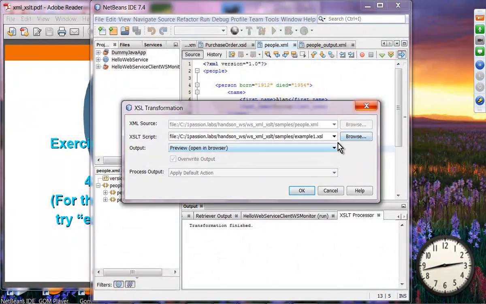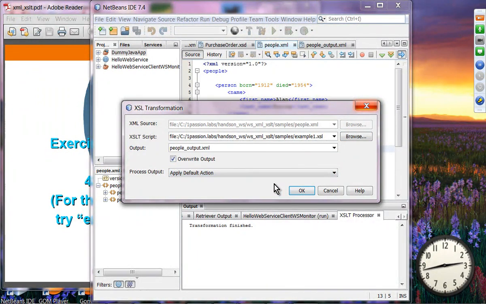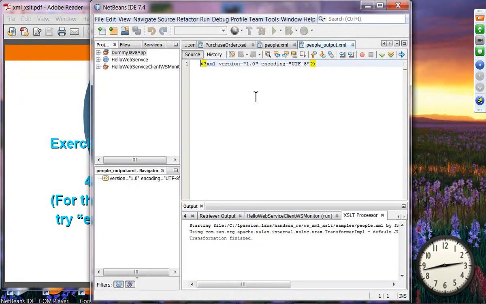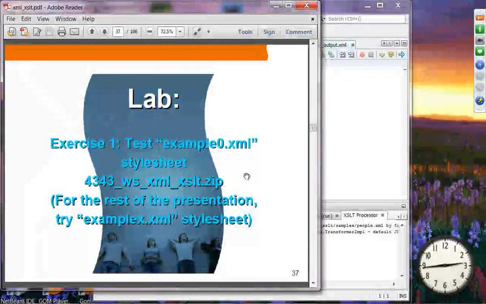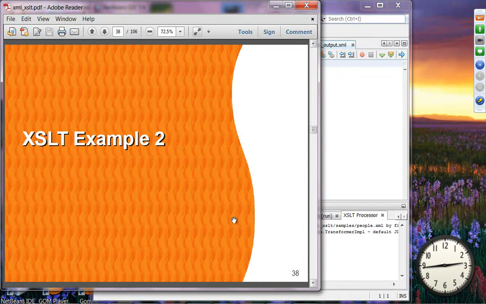Make sure you select the people output XML file, and then okay, right? So this is what you get back, as expected. I'm going to continue a few more slides, and then I'm going to give you a chance to try things.